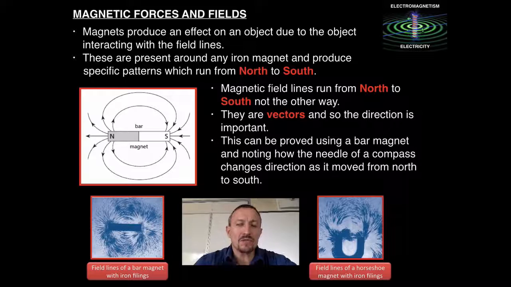The pictures below, coming from our textbook Walding, show the presence of these field lines using iron filings. What we've done is taken a bar magnet, put a piece of paper over that bar magnet and sprinkled some iron filings. The result is the iron will align with the magnetic field lines and congregate where the field lines are the strongest. The second picture to the right hand side shows the same sort of pattern produced from a horseshoe magnet.